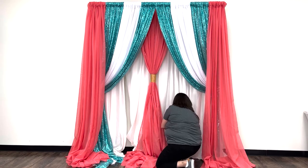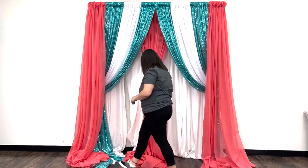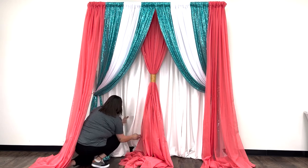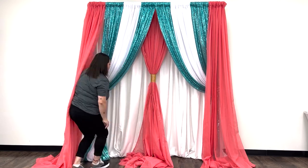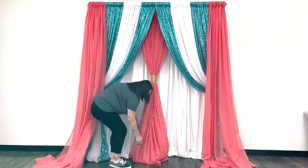Last thing that you will want to do is fluff out your drapes and tuck in any extra material, creating a bubble look at the bottom. After that is done and the design is at the desired look, you're all set. This triple layer backdrop design is ready to use for a photo booth as is, or even be placed behind a head table.